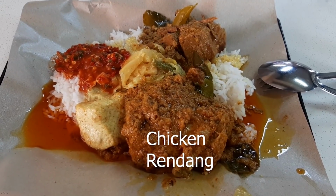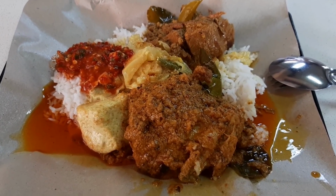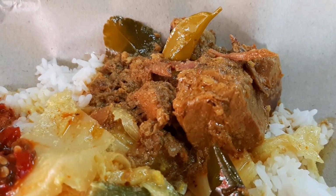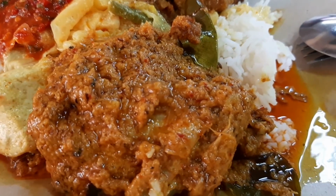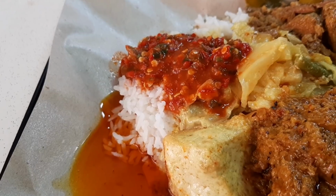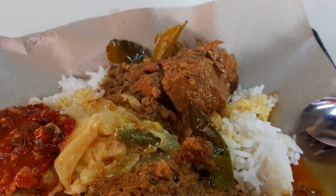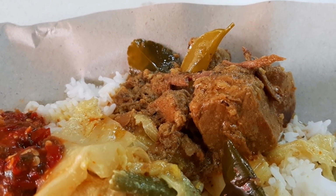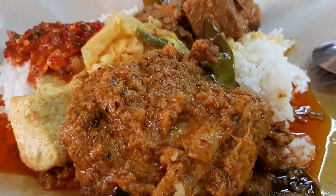And what they do very well here is their curry. In this dish here, what I ordered differently was an extra chicken rendang, and this is the beef rendang again. The beef here is nice, succulent, flavored very well with spices, and the chicken rendang is also the same. The chicken here is totally delicious. The flavors, the spices all infused into the chicken, and the rendang is slightly different from the beef rendang in that the chicken rendang has a more lemongrass flavor to it. But overall, the curries here are deliciously done, spiced very well, very flavorful, and go extremely well with rice.